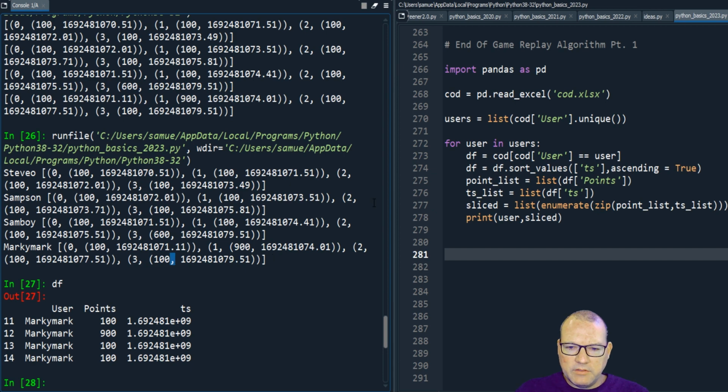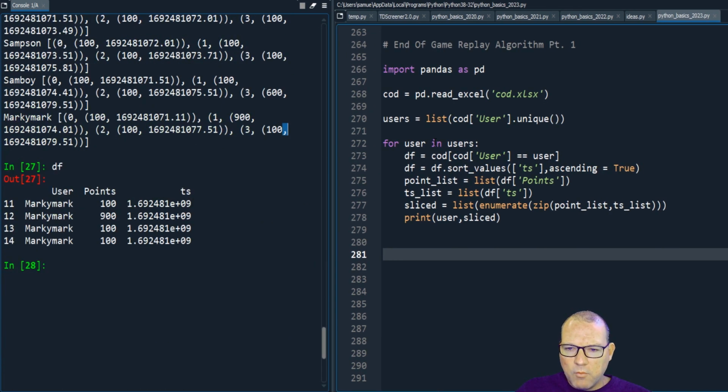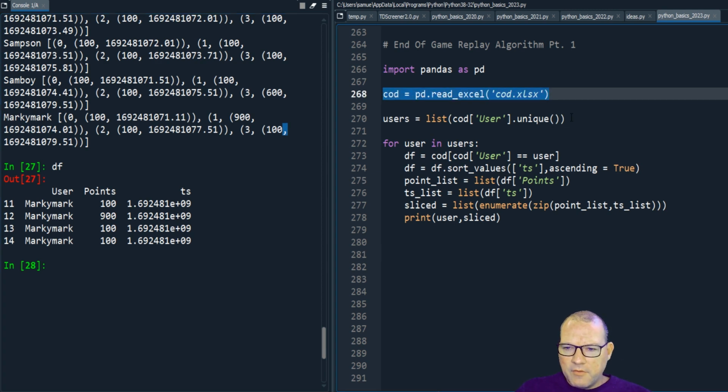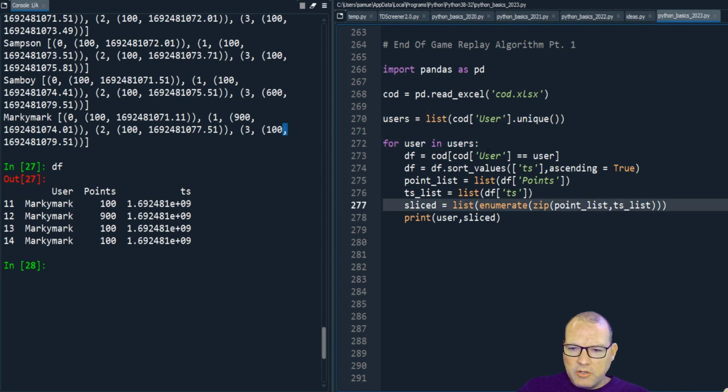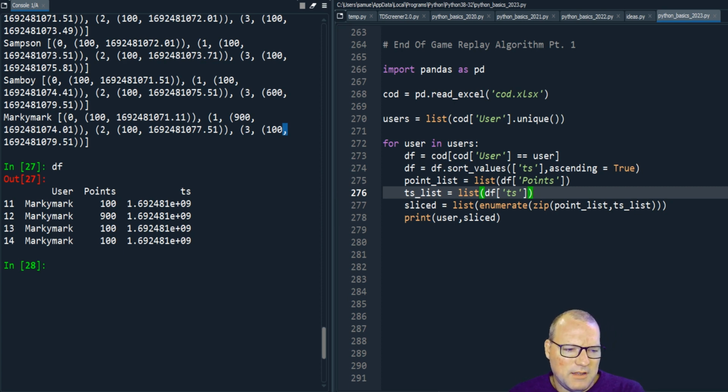And I think this is a great stopping point. So here are some great building blocks of how we're going to be doing this. We're importing our data frame. We're finding our users. We're iterating through our user list, slicing out our data frame. We're sorting it. And then we are zipping and enumerating our point and time column, because we're going to be going through, and I'll pull the picture back up next video, because we're already at 13 minutes, so I don't want to lose you. But we've already done a lot of the heavy lifting by breaking all of this out. I'm probably going to need to do 2 videos to finish this up. Now I'm more confident about that. But please begin to work on this.